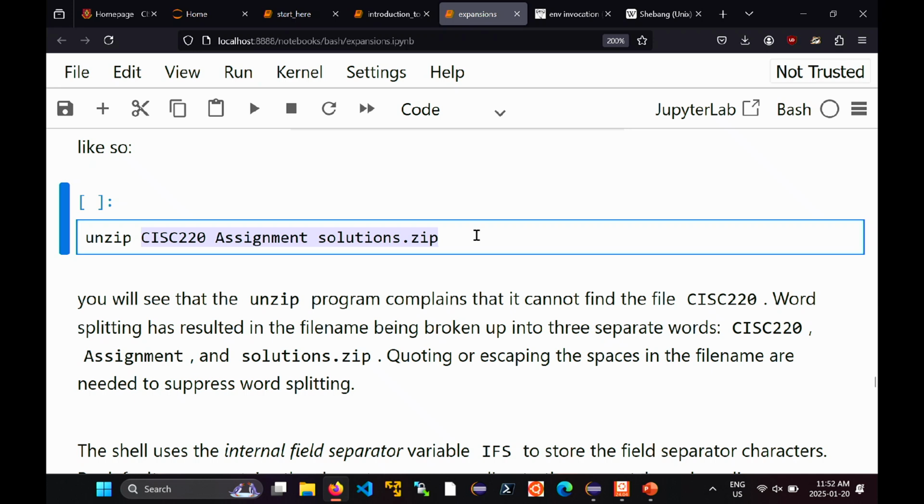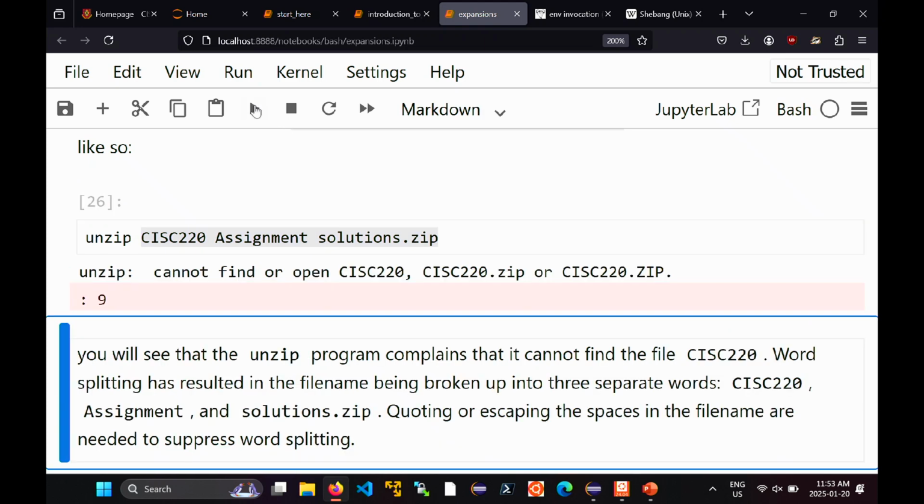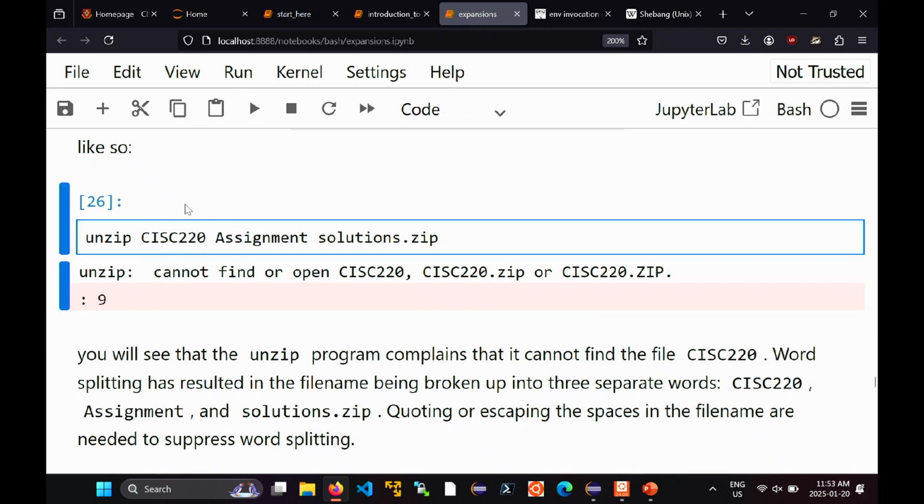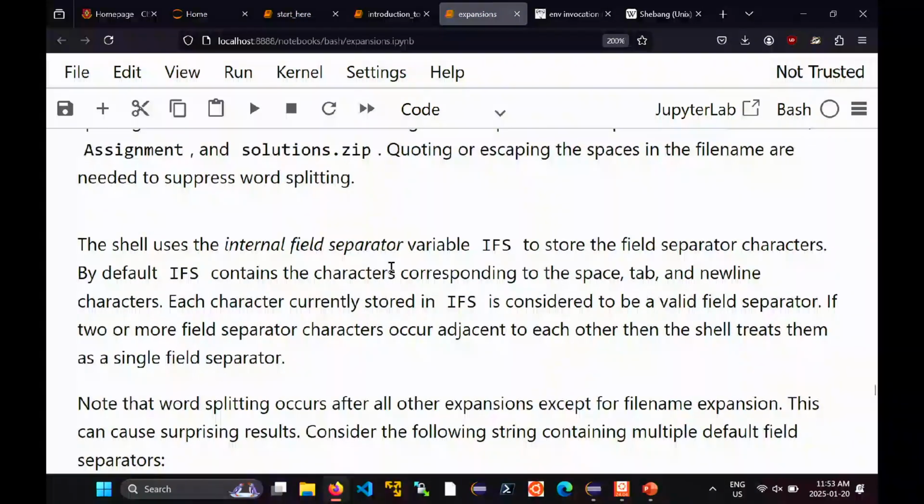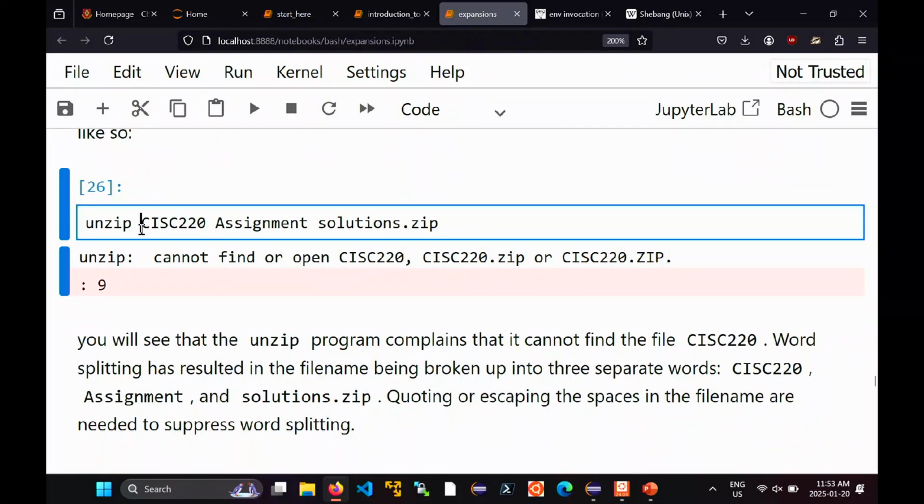And so you have the command unzip, followed by a list of strings, or a sequence of strings. Bash is going to pass each string to unzip. It doesn't pass the entire thing that's highlighted to unzip. So if you run this, obviously it barfs. It says I can't find sys220, sys220.zip, or sys220.allzip. It's because, as far as Bash is concerned, you're passing 3 arguments to the unzip command, whereas you really just wanted to pass in the one file. And so that's why you need quoting. The way to get around this, of course, is to quote all of this.